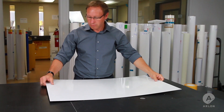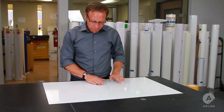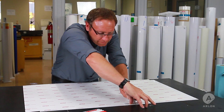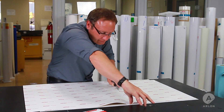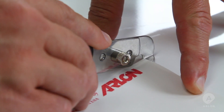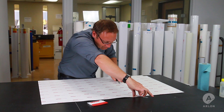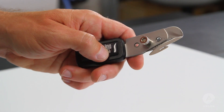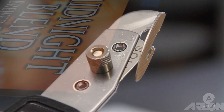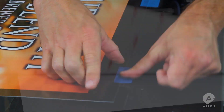Place a few small pieces of double-sided tape on the backside of the panel to keep it from moving while laying out the graphic. The key to a smooth application is exposing the minimum amount of adhesive necessary so that you are in control of the application at all times. Use a backslitting tool such as the Bodyguard knife to make two slits along the center of the liner about one inch apart. This tool slits only the liner, leaving the graphic intact.